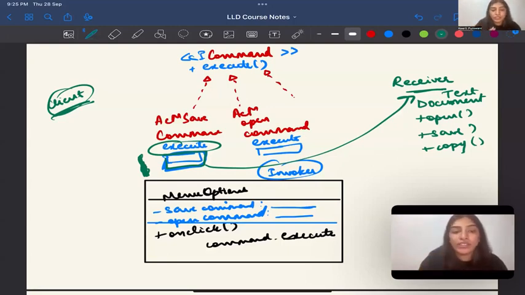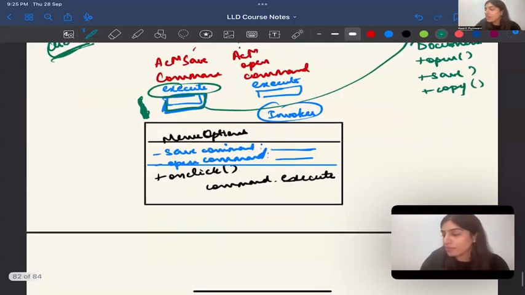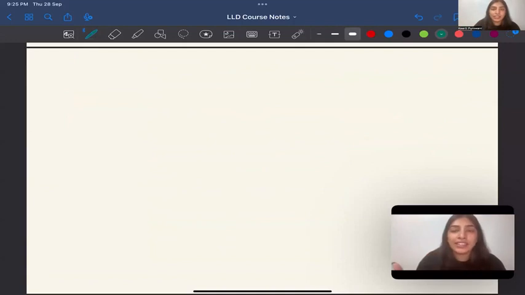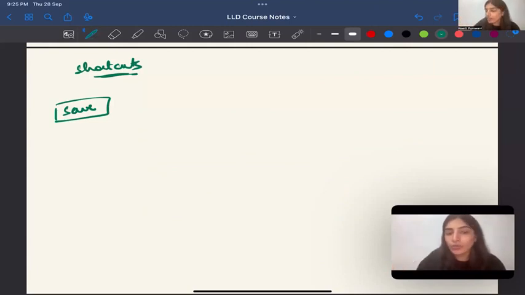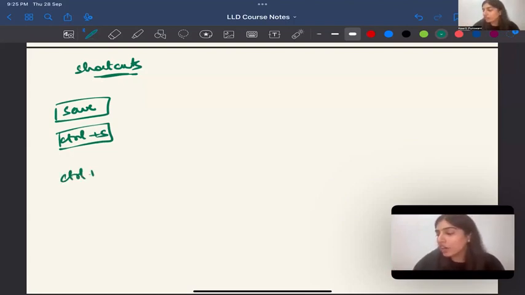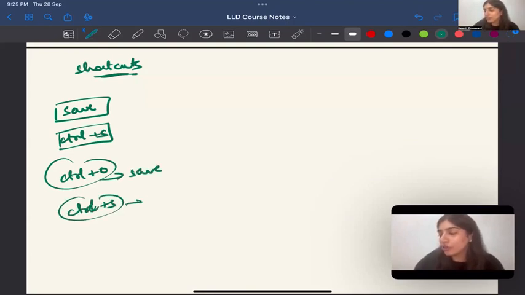For those, I can see some confusion happening over here. Let me tell you one very good use case of why you would want to store commands. For example, in any text editor that you use, VS Code or IntelliJ or any code editor that you use, you might have seen a lot of shortcuts, right? And you can actually configure the shortcuts, correct? Like for example, right now there is a save button and you click it, and what happens from Control plus S is the same thing. Now tomorrow, if I want to, I can configure and I might say that now Control plus O should save, but Control plus S should open.